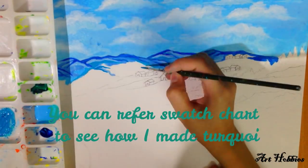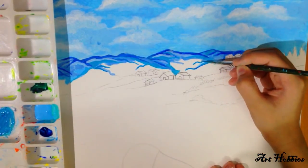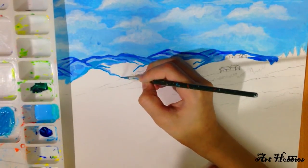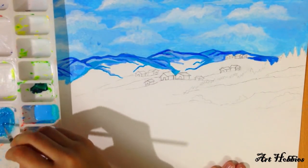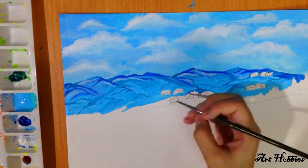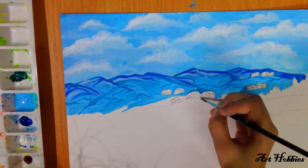Now I'm giving a hint of turquoise into the mountains by adding a color mixture of phthalo blue, cobalt blue, white, green plus sky blue. I am painting the edges of the foothills using the mixture of colors that I told you before, and the rest of the mountains I filled with a bit of sky blue.